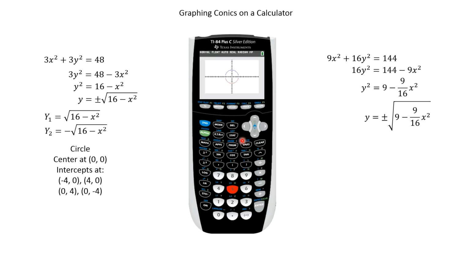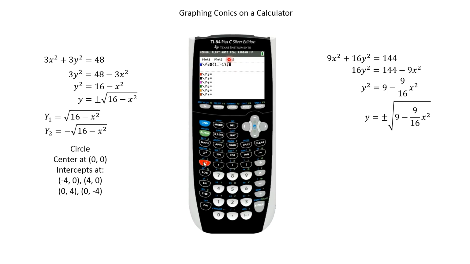So, first step is we need to clear out what we have, so we can start fresh. And now, to type in a plus or minus, we can use these squiggly brackets, which are second the parentheses, and do 1 comma negative 1. That'll multiply whatever we do by 1 and by negative 1.